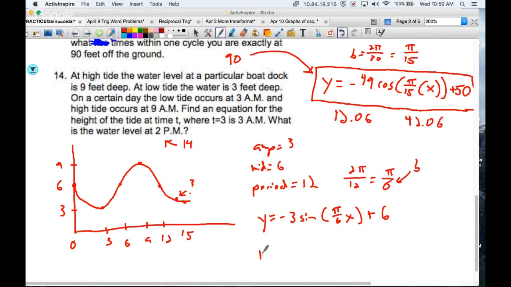All right, let's calculate for when it's going to be equal to 14, and we'll be done. Let's just do that and calculate. I'll just do it out loud since we've done this several times. So 14 minus 6 divided by 3, divided by negative 3, I meant. So 8 divided by negative 3. Inverse sine of that number. Inverse sine, it's not giving it to me. 1 second. 14 minus 6 divided by negative 3.